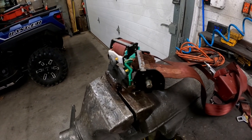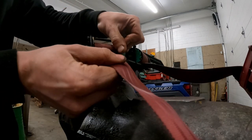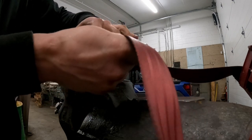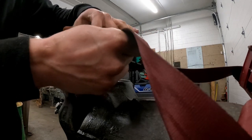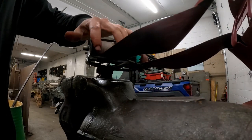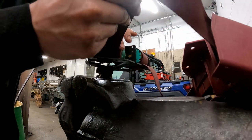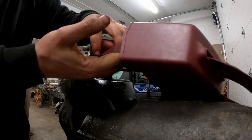Let's get that spring back on and I'll show you how we tension it. When we tension this, we're going to want to start with the seatbelt all the way wrapped up because you want it to pull into this position. Wind it up — it doesn't have to be all the way, but because I have this cover off it'll never fully sit in there like it naturally would in the car, so just so it's about 90% there.